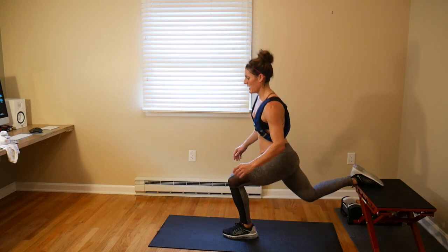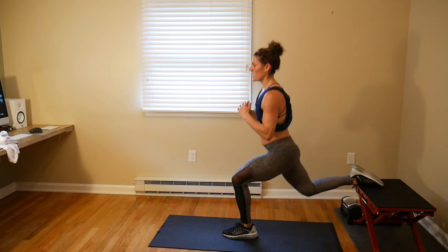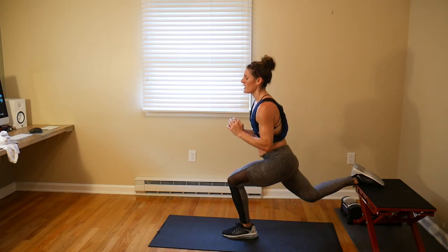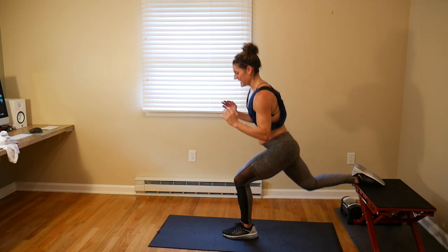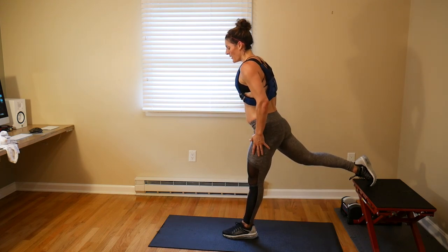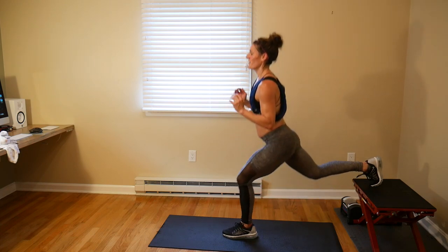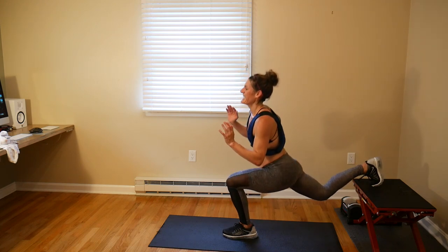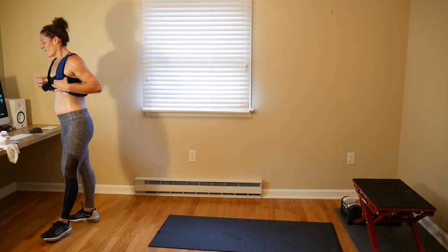Let's get right into it. Low. One, two, three, four, five, six, seven, seven high. One, two, three, four, five, six, seven, seven, four. Holy. One, two, three, four, five, six, seven. Oh my goodness. Okay. Vest comes off.